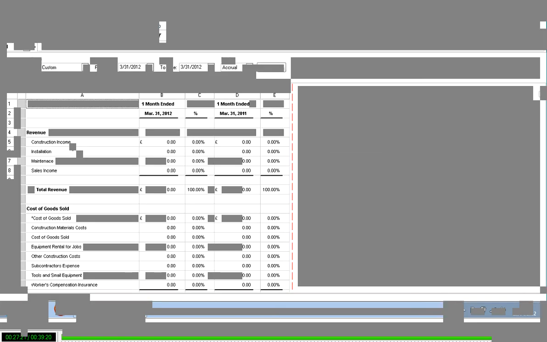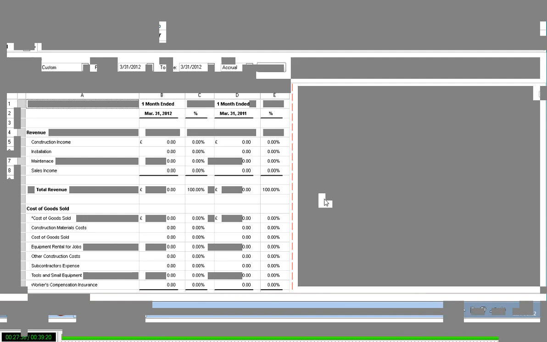Therefore, QuickBooks Premier 2012 comes with a feature called Financial Statement Designer. What this feature allows you to do is look at many preset templates, but most importantly, create your own. Let me show you how this would work. I'm going to double-click on one of the reports here. What will then happen is an Excel-like window opens with the data populated for the chosen template. This has been taken from the company file. It is in Excel, but it acts like Excel.